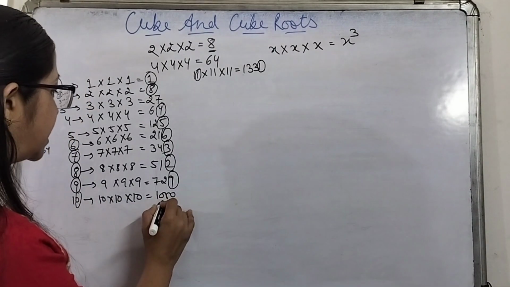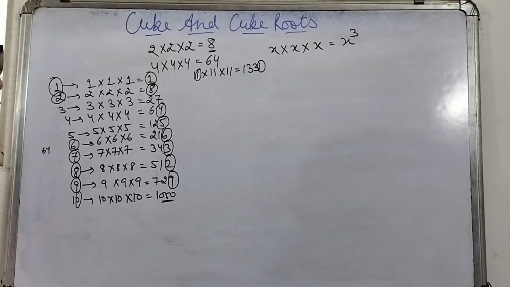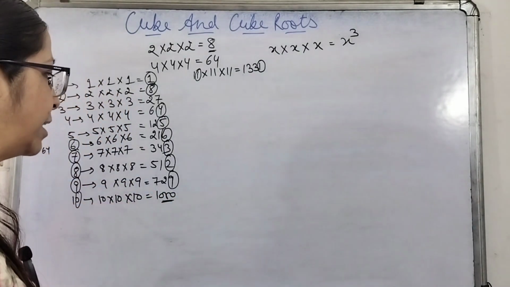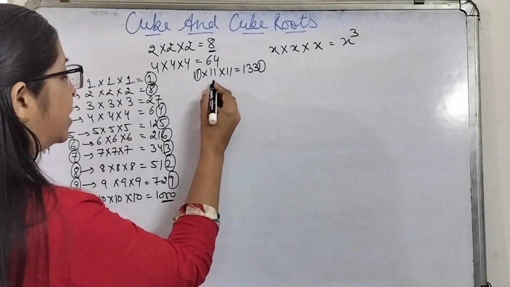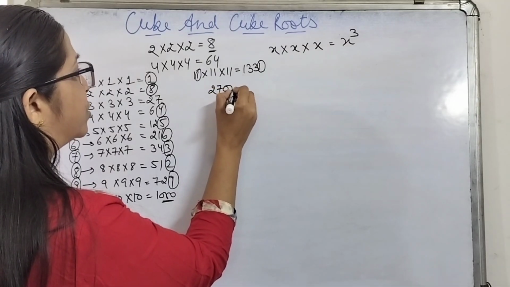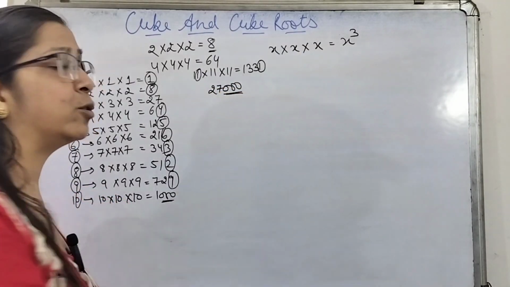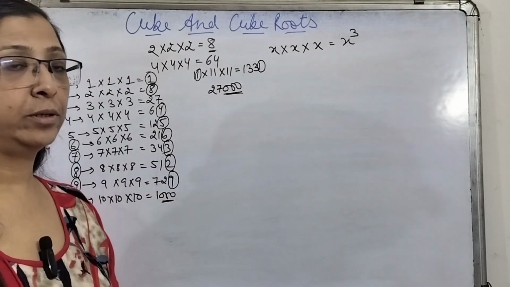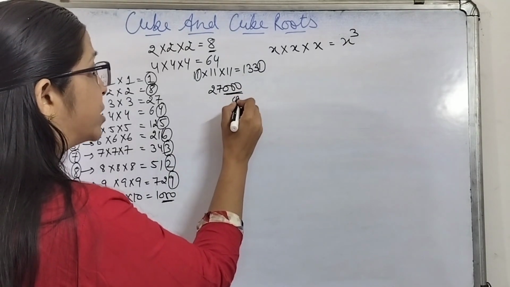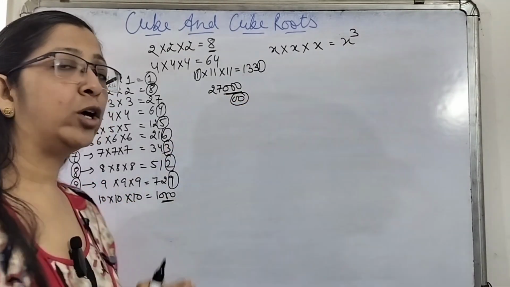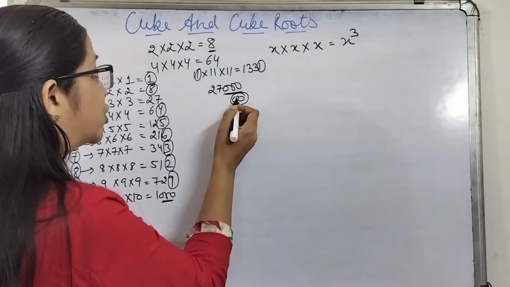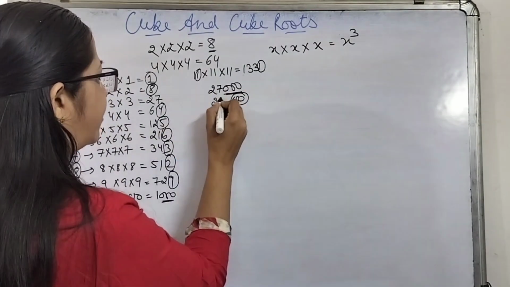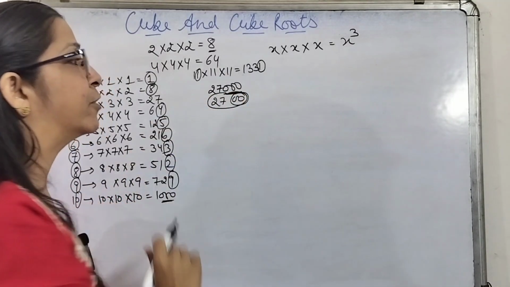Over here we can see that if there is a number which has 3 zeros in itself, say I am saying the number 27000, over here 3 zeros are there, so it is possible that this number is a perfect cube. Now if only 2 zeros are there, before the 00 it is 27 only, so it cannot be a perfect cube.